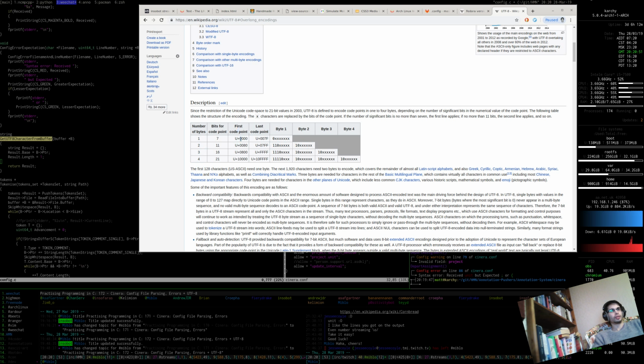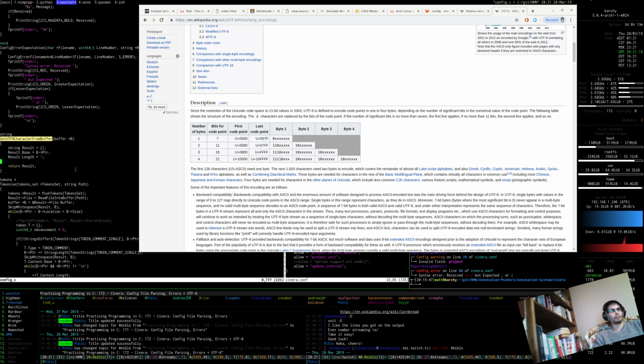So the first code point is going to be base for code point 7, 11, 16, 21. So byte 1 in this needs to be 0. Byte 1 needs to be 110 if there's 2 bytes, it's got to be 1110 if it's 3, and 11110 if it's 4. Okay.